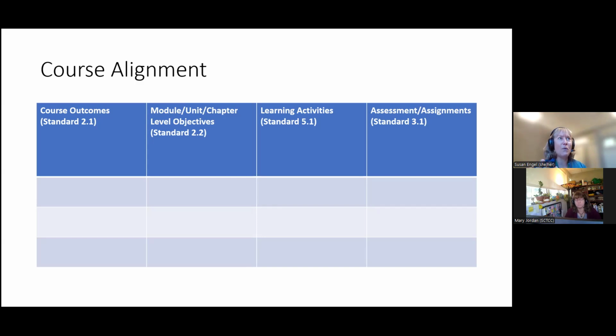It just was easiest for me to think about a big picture and then taking it down in steps and ending with the assessments. I agree. That does seem like a good strategy.